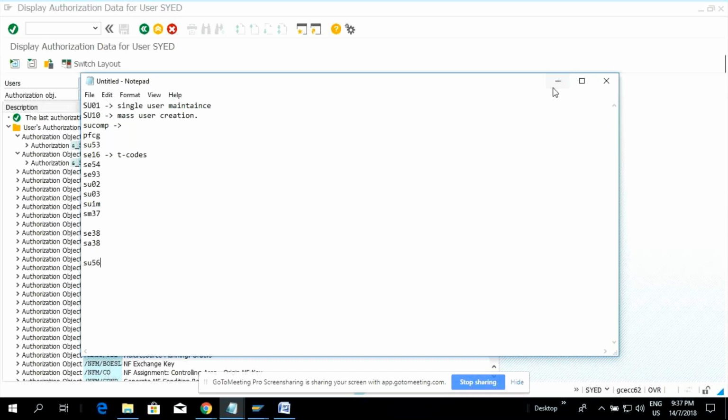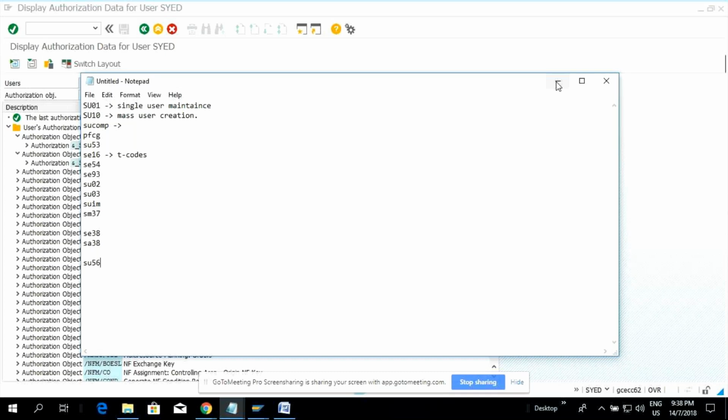Till now, how to restrict a particular user ID? You go for authorization objects, and you have to disable the activity. That is the first security method you can use. You have lots of security methods, and based on the client you can do changes. But the first one is what every client is following.